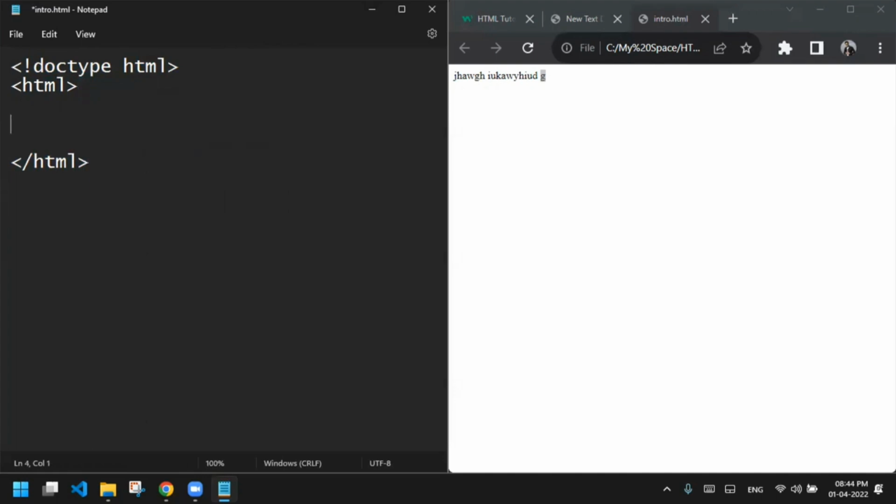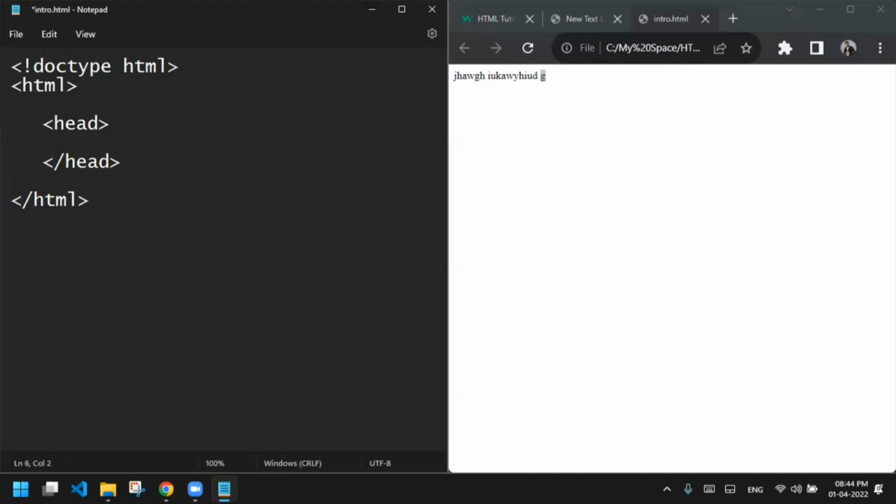There are two tags which come under this HTML tag. The first one is the head tag. The head tag is nothing but the tag which tells the browser about the document. So we in the human body have head and body. The same way in an HTML document there are two tags, where the first one is head and the second one is body. Now we have written the head tag, we have started the head tag and ended with slash head.